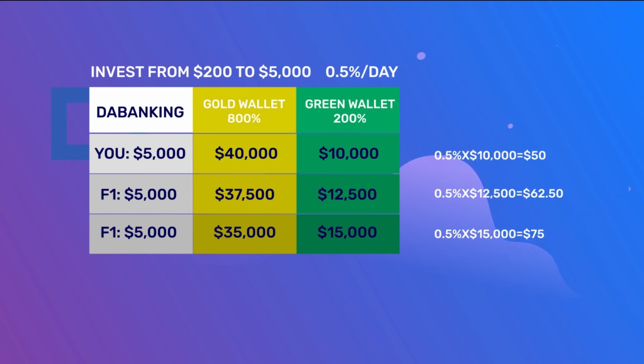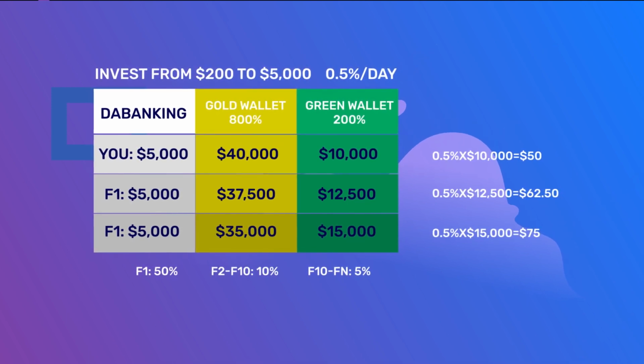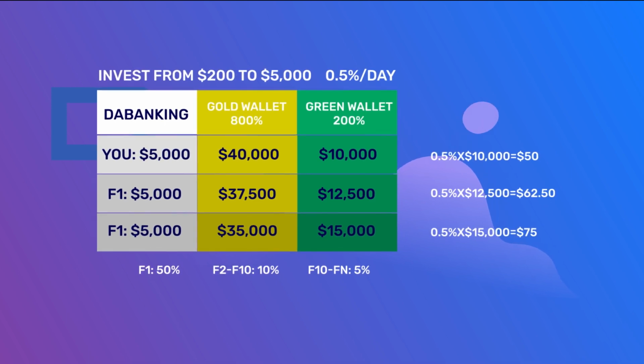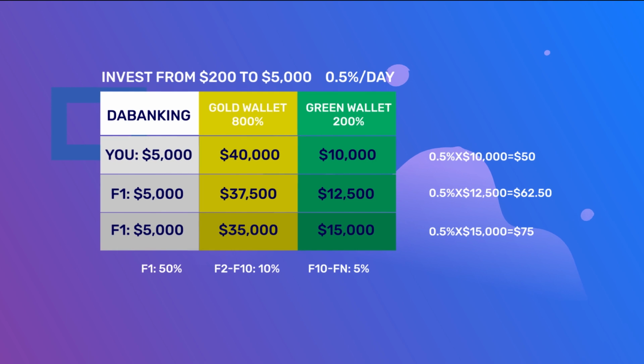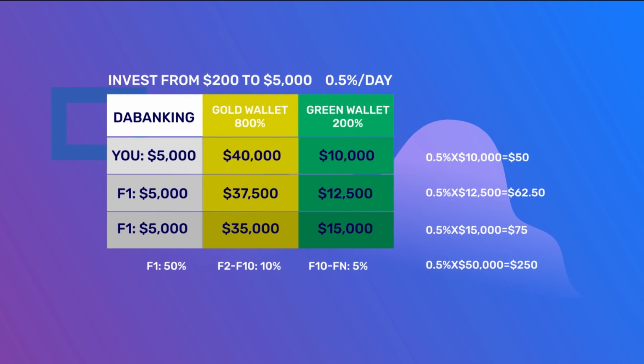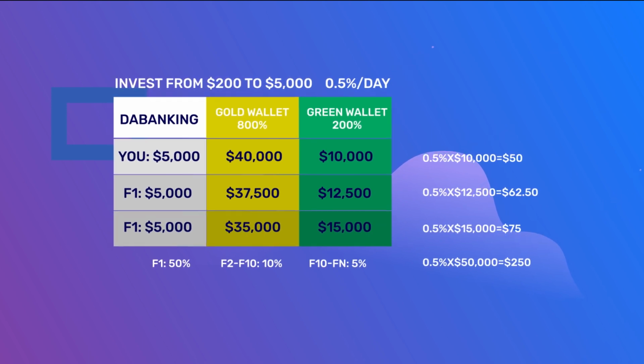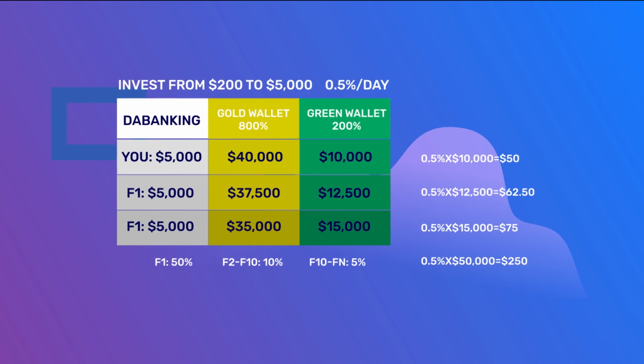It not only generates an extremely smart cash flow, helping your project grow in a long run, but also brings a source of income that is very high. For F2 to F10, you will receive 10% commission and 5% from F10 to Fn. This is considered as a very large percentage. And when you move all money from the gold wallet to the green wallet, it means that the green wallet will have 1000% of the package value you purchase. Specifically, in this case, you join the project with $5,000. After moving all the money from the gold wallet to the green wallet will have $50,000. Every day you will receive 0.5% of $50,000, which equals $250.